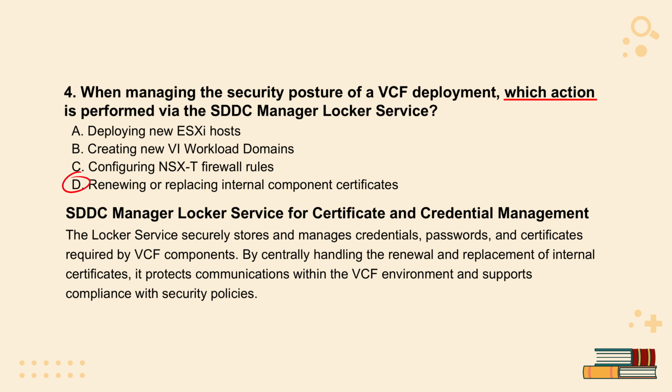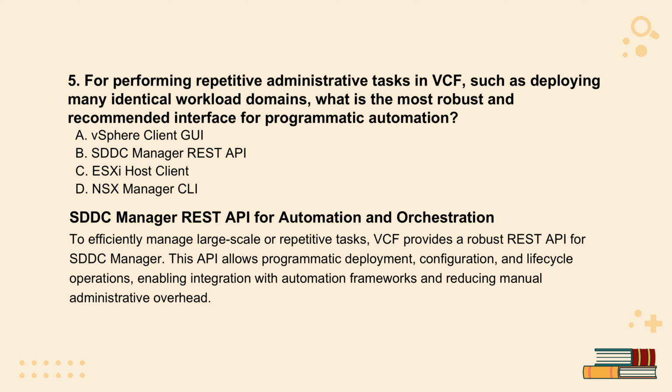Okay, staying with scale. If I'm an admin and I need to do something big and repetitive, let's say, deploy 10 identical workload domains over the next quarter, why might using the GUI, the graphical interface, not be the best approach? And what is the recommended way for that kind of large-scale programmatic automation? For anything you need to do repeatedly, reliably, at scale, the answer is the SDDC Manager REST API. The API? No, wait, the GUI works fine, doesn't it? Why push people towards the API for something like deploying domains?